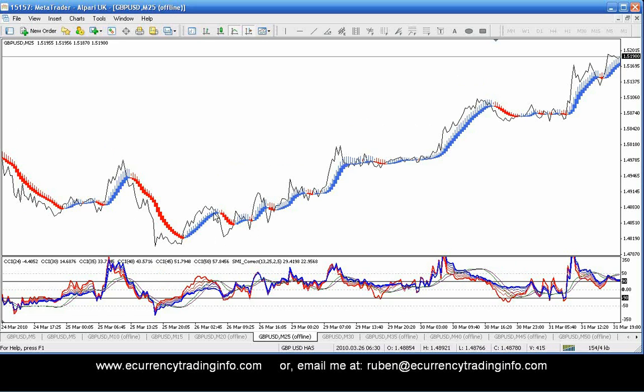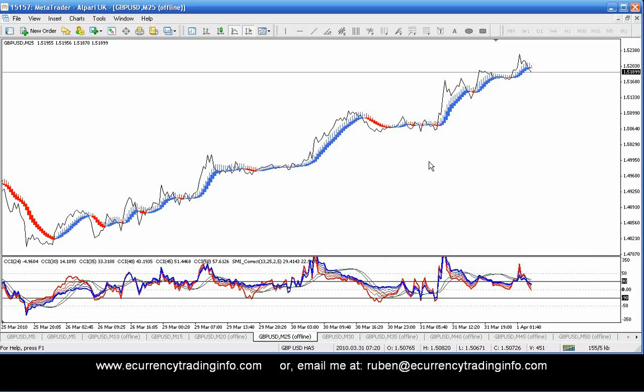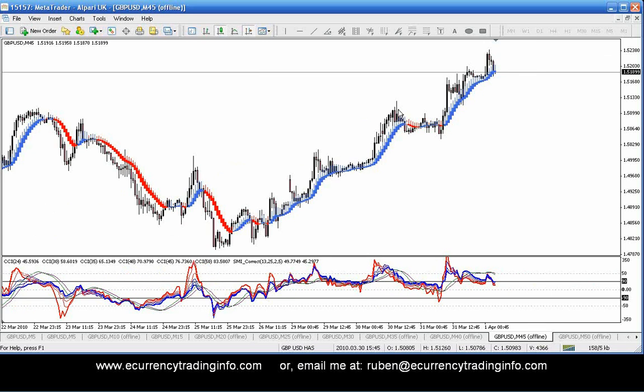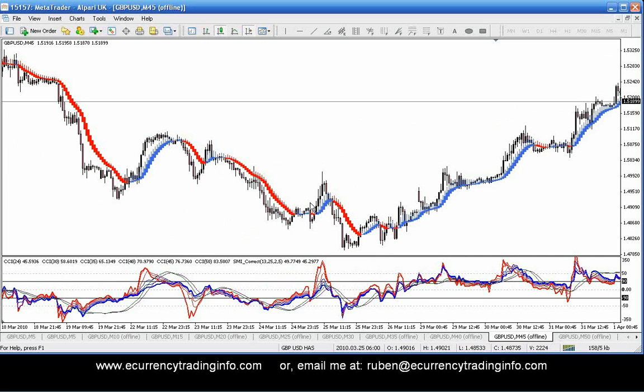It just goes up and down and up and down, and you cannot really depend on this indicator, which brings me to the next point, that on the 25 minutes it is not reliable, and on the 45 minutes it is a bit more reliable, at least at this part here. However, what I want to see is this indicator completely all blue without any red in it.